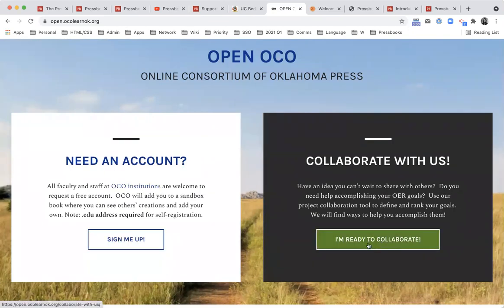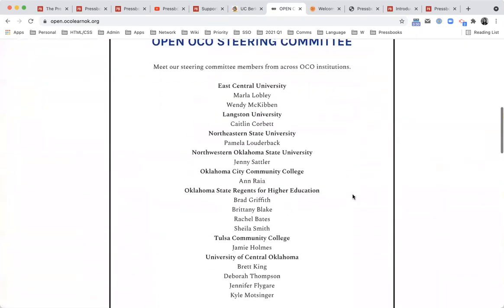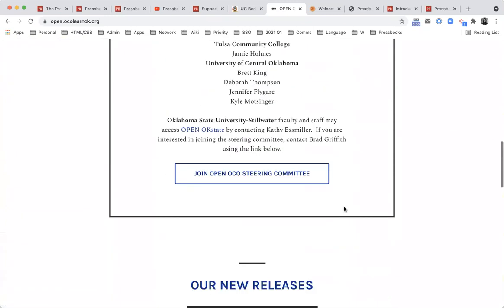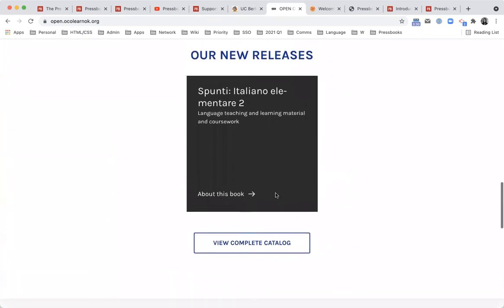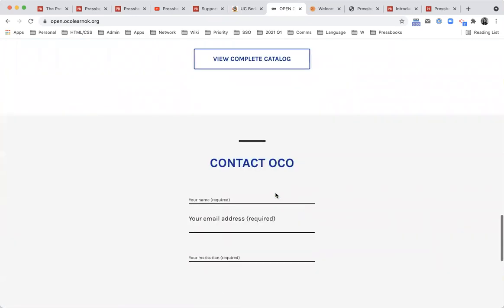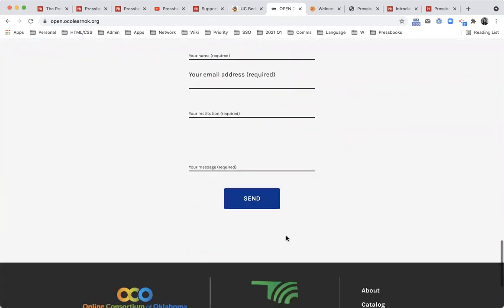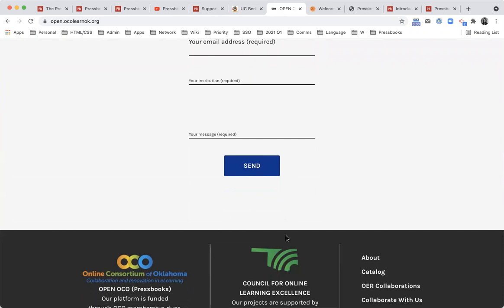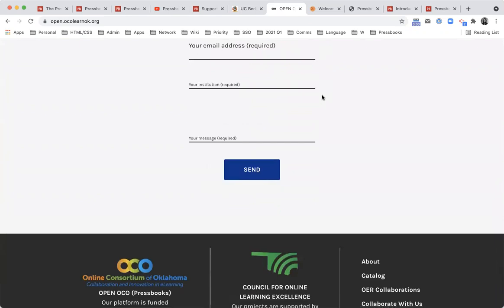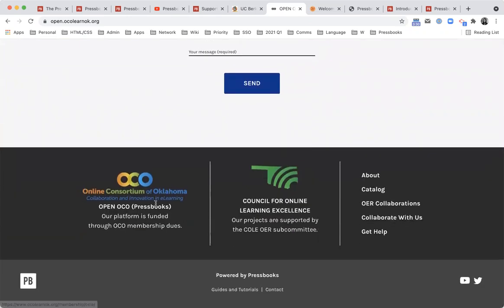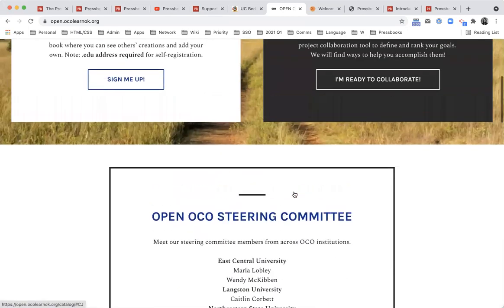You can see they have different links and different call to action buttons with different text inside of them. In this case, they've listed their consortial steering committee. They're a newer network, so they only have one book in their catalog, but you can see how this is being used. You can also choose to include a contact form. All of this information is customizable. So if you don't want a contact form, if you don't want a catalog, you can choose to omit these features, but they are available to you. And in this case, they've also added these widget buttons, which allow for them to link to other websites that are relevant to their consortium.